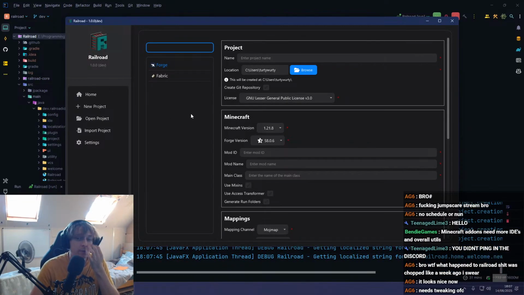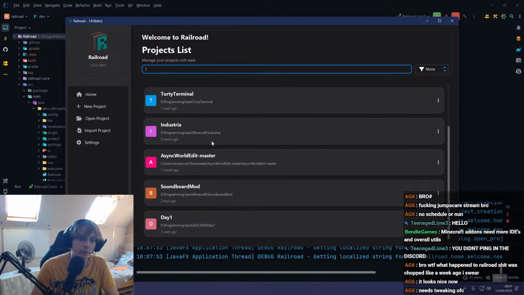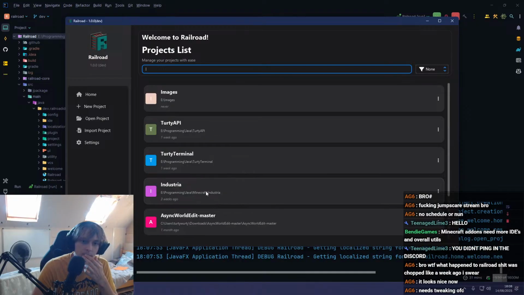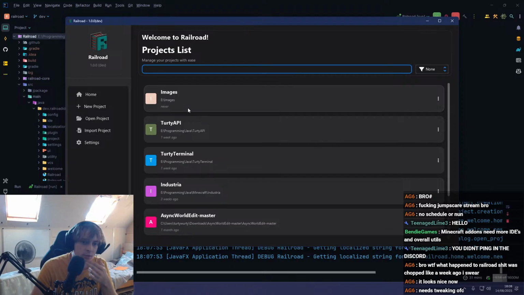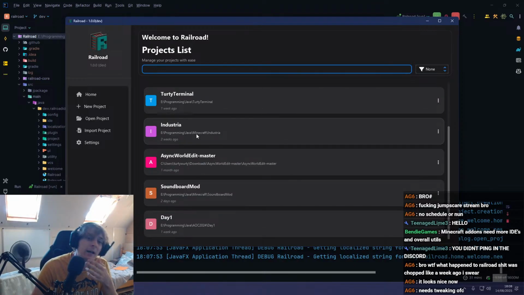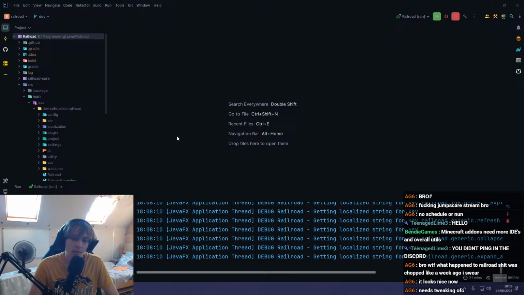New project screen just does new project stuff. I'm not going to go through that. I'm not confident it even works right now. The more important thing is opening a project that we have. The one I usually open is Soundboard Mod, which was something I was working on a while ago. But we can open something bigger. We'll open Industria. It'll just take a moment. We need to have a loading screen here, because otherwise I don't know that anything's happening right now, even though I do know it's happening, but it's going to take a minute. I actually don't know what it's doing. It shouldn't take this long.